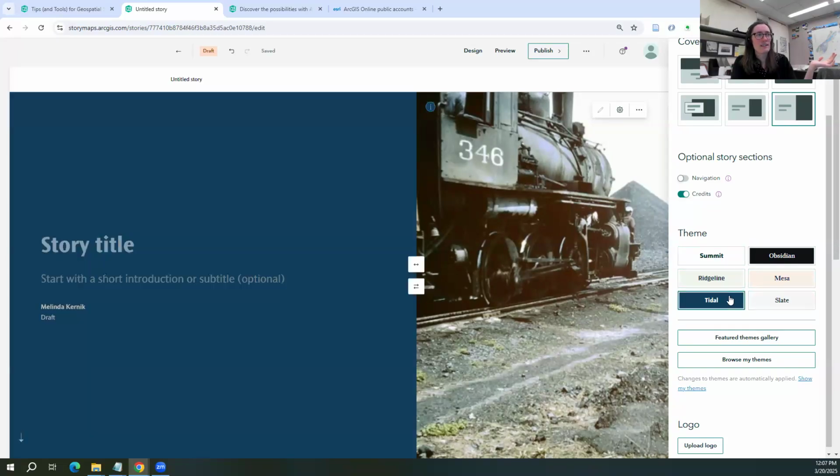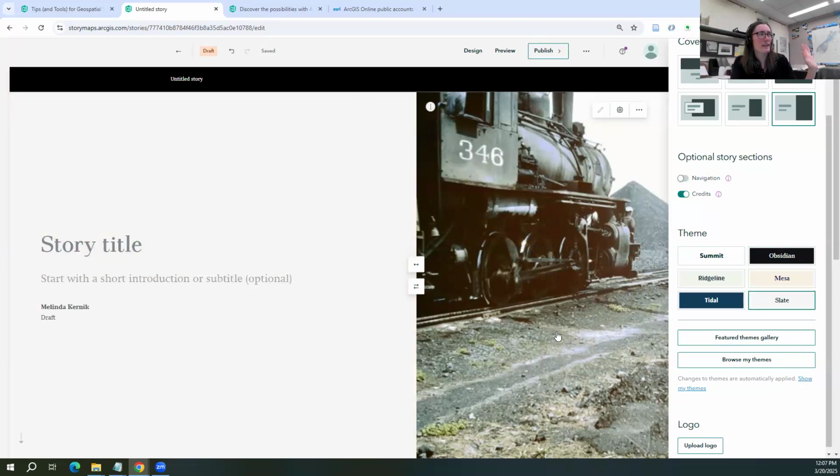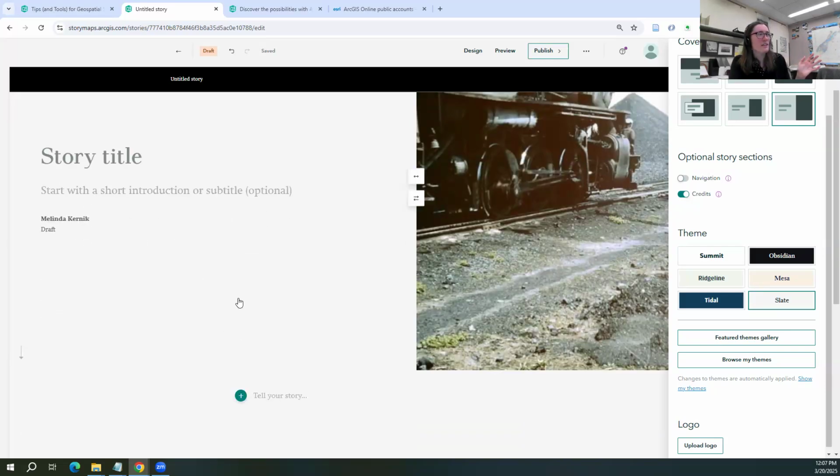So again, as long as you go with one of these 6, it already has thought through the contrast, so you can expect that it will meet a lot of the compliance standards.